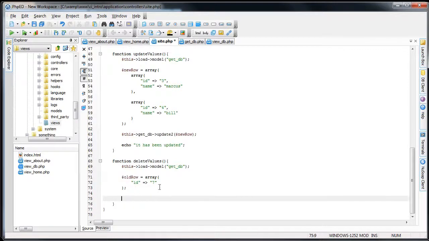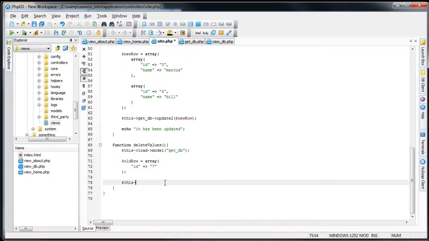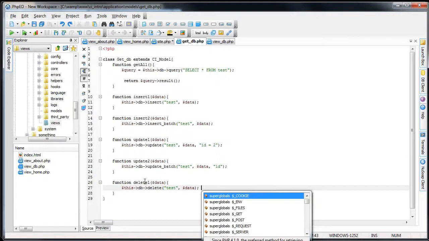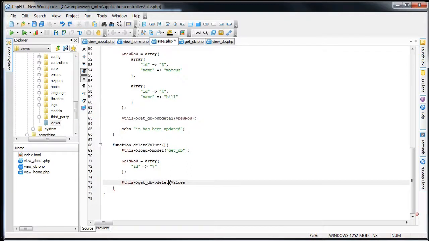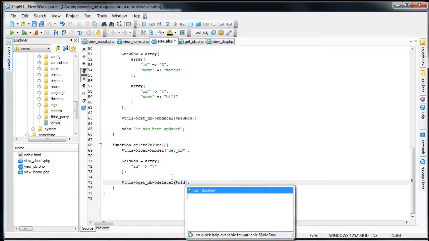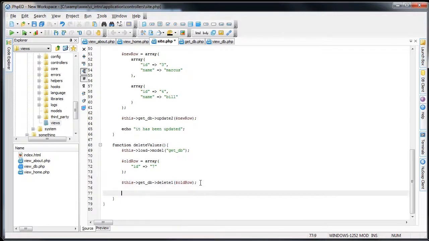Then we will actually call the function from the model, so we'll go this->get_db->delete one. Pass in the old row array, and then just a simple little echo command, which is bad practice, but we're going to do it anyway just so we know that we're on the delete page. Okay, that's done. We'll save this.